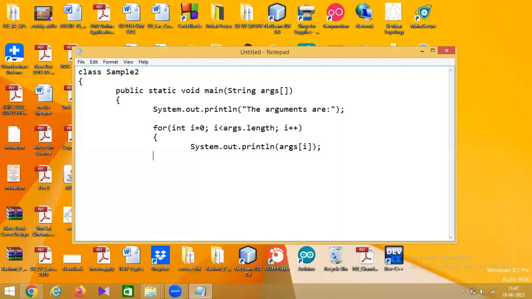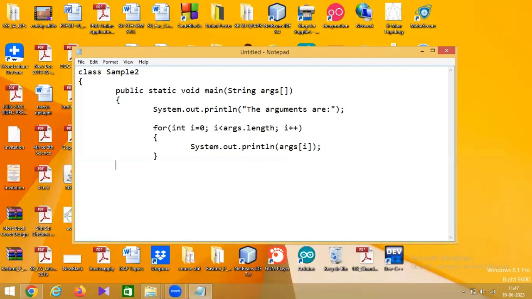So when i is 0, it prints the argument of index 0. That is the first argument will be printed. Then i increments and it becomes 1. And then in the second iteration, it prints args of 1. That is the second argument in the array. Likewise, it prints the arguments one by one.